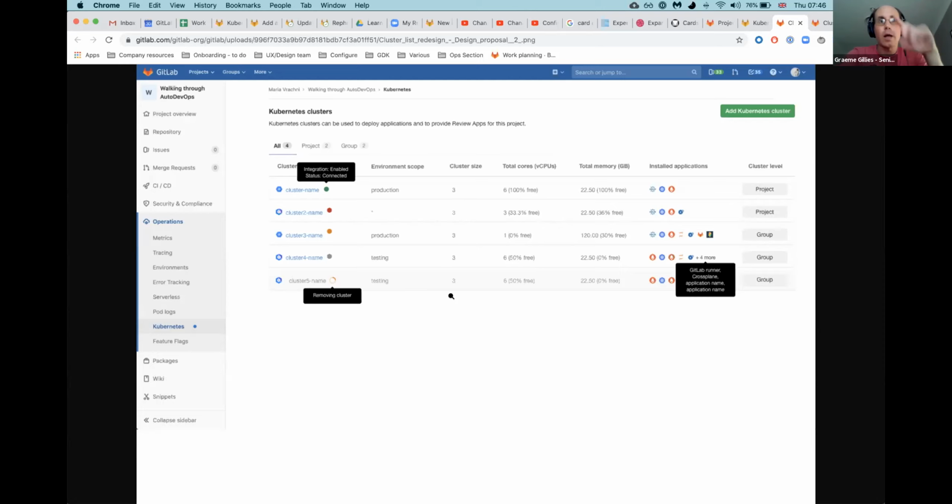What happens a lot, and I think our auto DevOps apps do this as well, is they don't set any limits. They say, this app can use as much as it wants, go for it. There are two problems with that. One, the Kubernetes scheduler has to make what's called a best effort guess on where to fit it, because it doesn't know how much it's going to use, so it just tries to put it here.